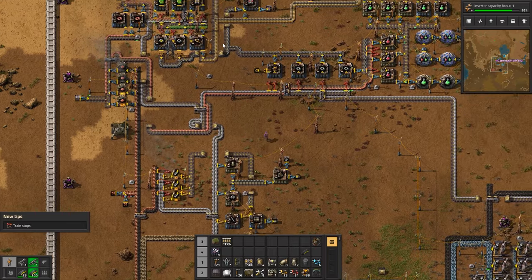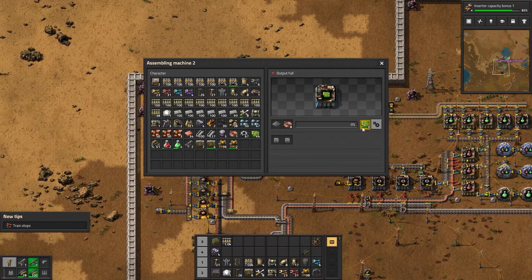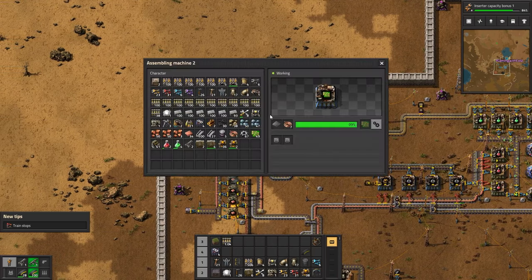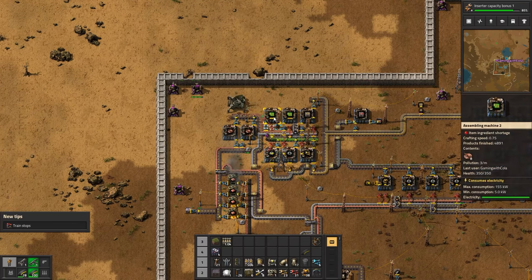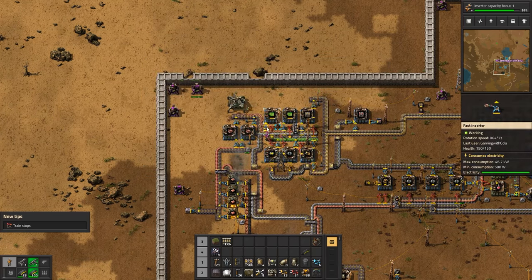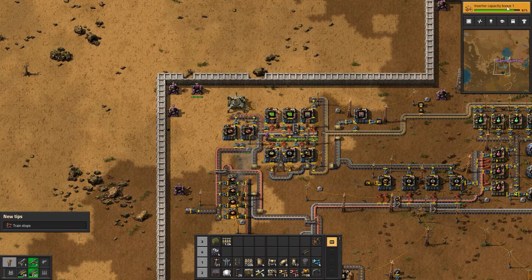But I really need to make a circuit one, so let's get some more circuits. Oh, actually, can I just get them straight out of there? Control, click. Yes. Okay, yep. Are you actually doing anything? Oh, you're very slow. Wait, why are you slow? You're trying to do everything. I should have really put two of you there. Okay, never mind.